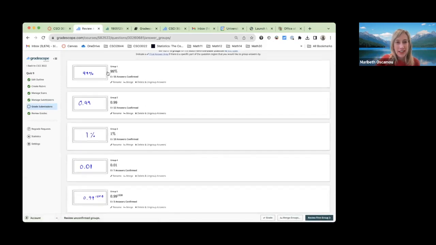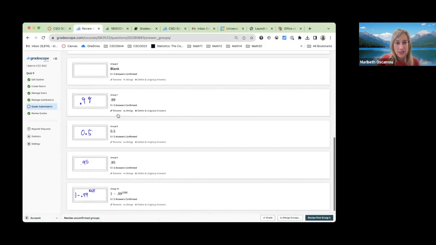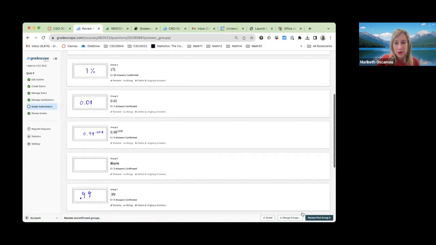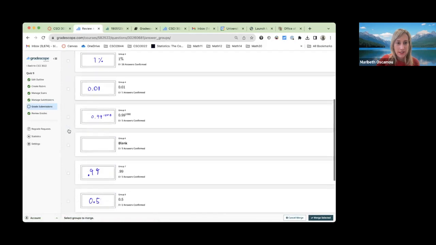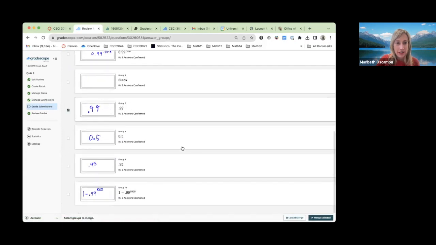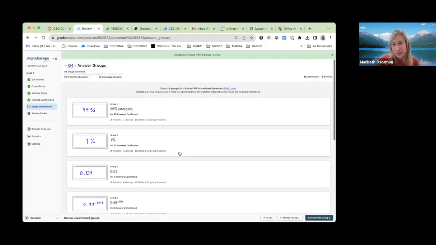Yeah, and so here, right, it's got a bunch of them, and then I can go and say, well, let me merge these ones that I know are the same, like that's the same as that one. I can put them all together, and then I can merge the other ones with incorrect, and I can do the same idea. Wow. So it's very quick for those ones.